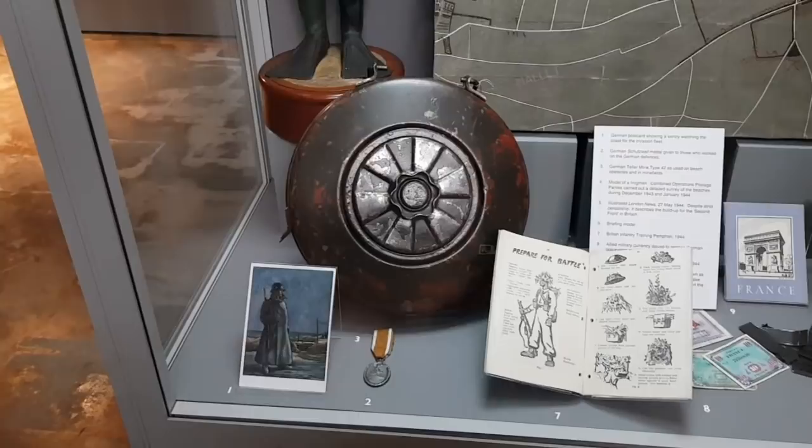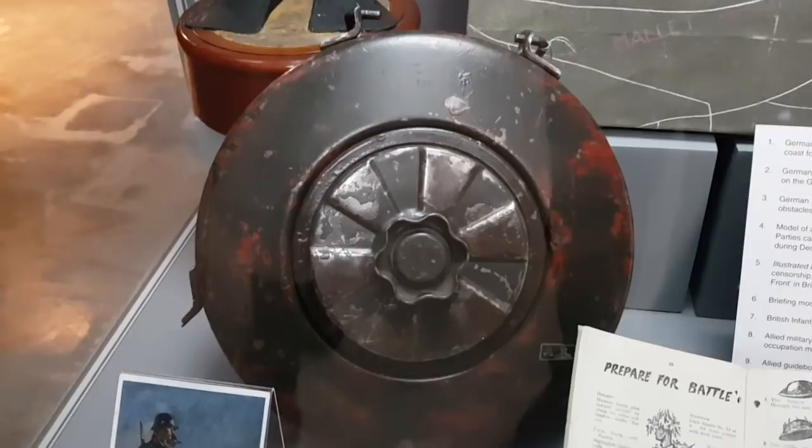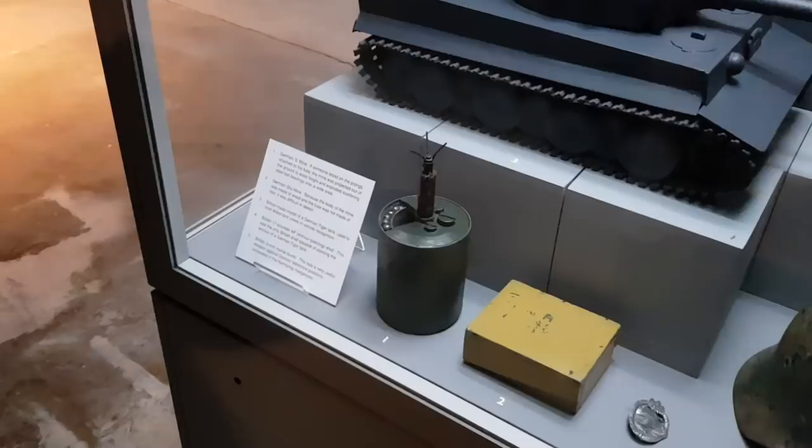And a Mills hand grenade. I know all about my hand grenades. You must recognise that. No? No idea? Bedpan? A bedpan. Never warm in the bed. Yeah? No? Oh dear, oh dear. It's a mine. If you stand on it, you die. It is not a bedpan. Okay, I'll give you another go. What's that?